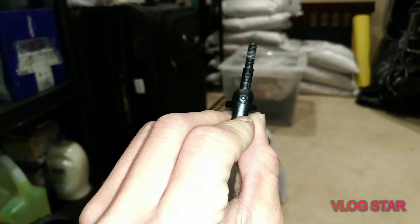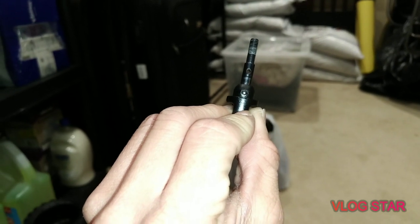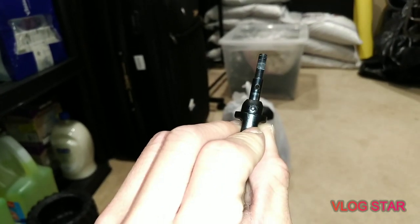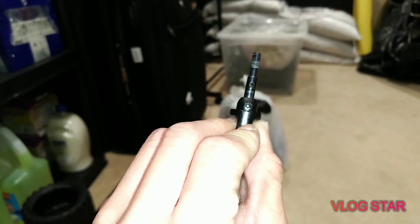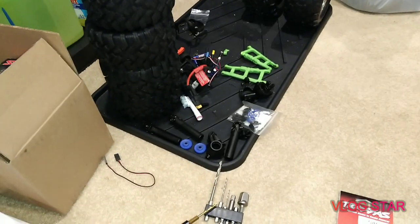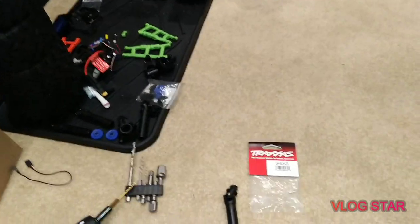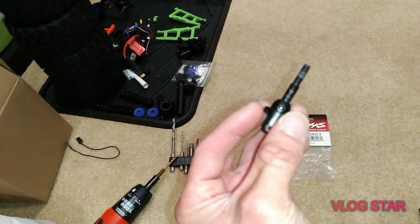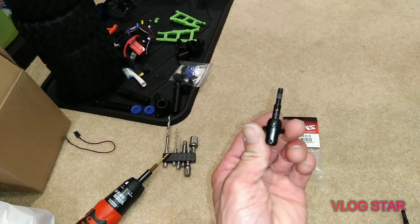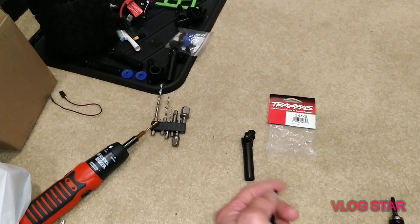Like me, I already own six of the outer drives, sitting in my house doing nothing, because I keep breaking the outer drive. My outer drive is all gone right here. Okay, that's two more, but I don't know where they are. So that's why I purchased this. I don't want to keep buying the whole drive shaft, right? The two-piece, they come with two pieces.